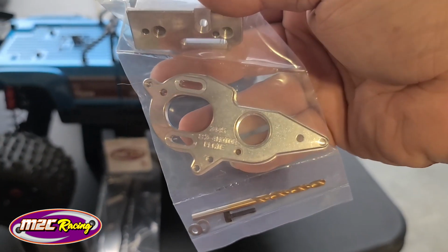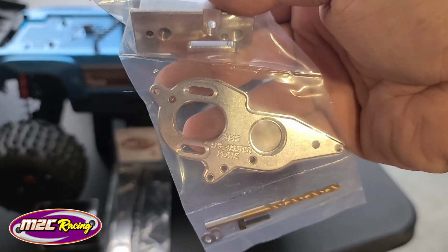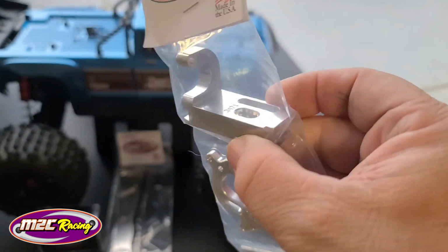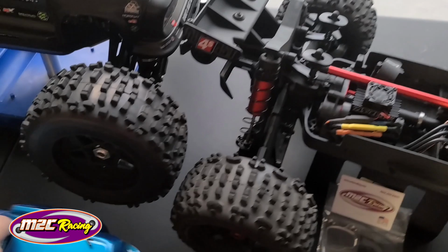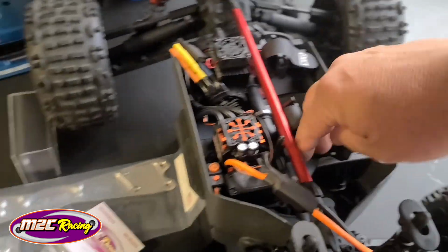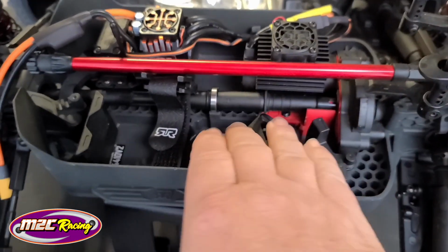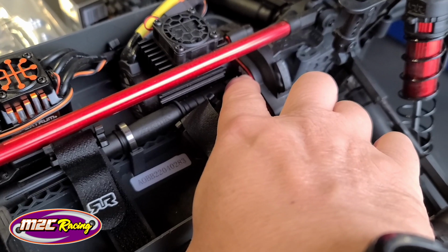The other upgrade that they have is a new motor plate, which you can see right there. That's the motor and slipper clutch plate that goes in the RC. And then this plate right here replaces, if we pull this off, if we go around here, there is that red plate there. That's where the one plate goes.